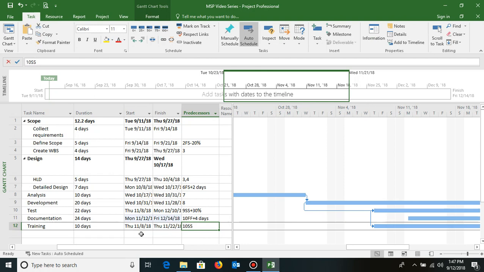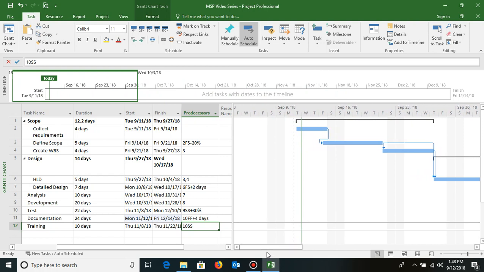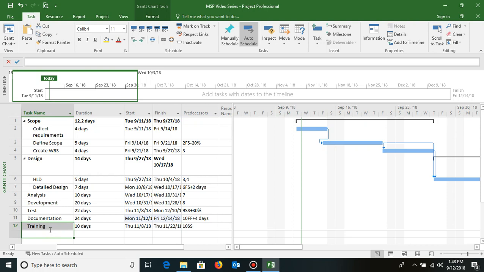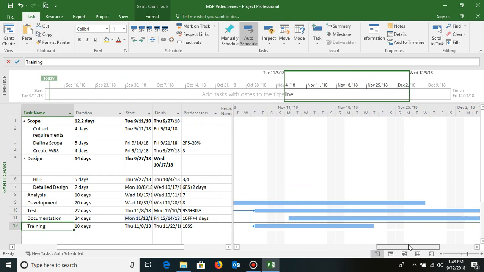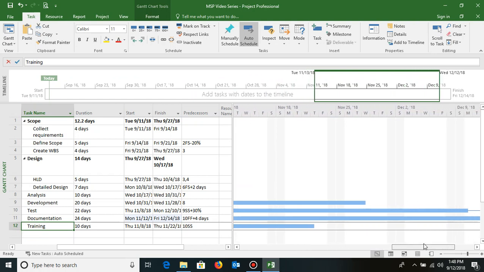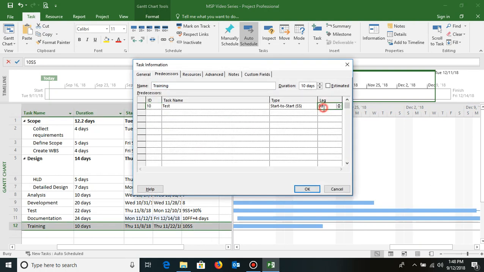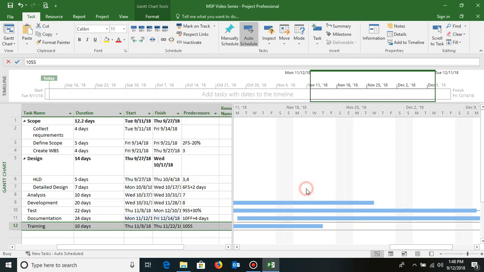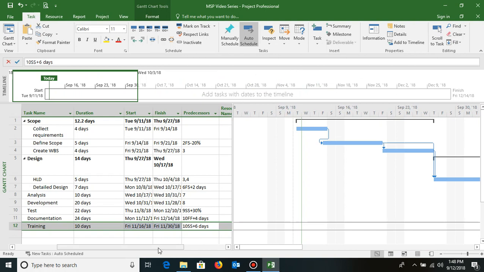So this is how I created all the relationships. Now if you see, all activities have their respective predecessors and successors. Training, let's say I have 10 start to start. So training and testing, I have given it again 10 SS, so I can have some lag time here, let's say a lag time of 6 days. Okay, so this is how you define relationships and lag and lead in your schedule.